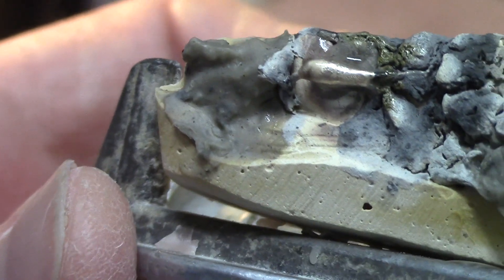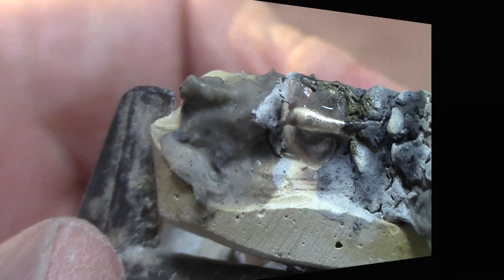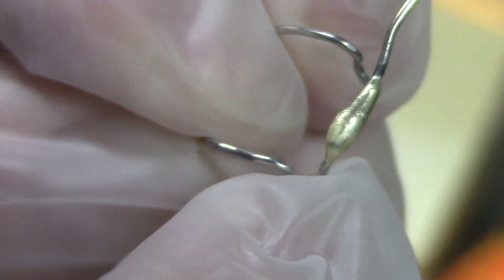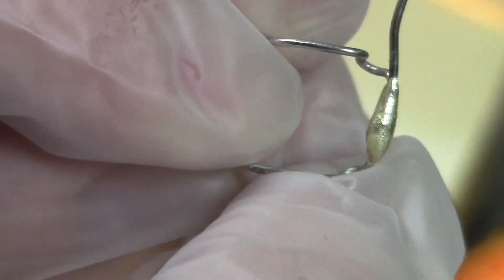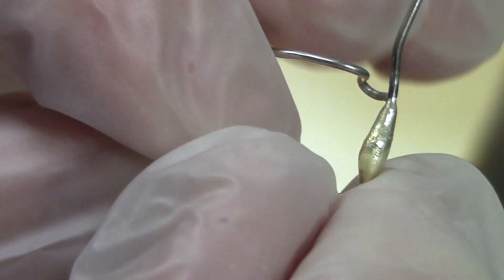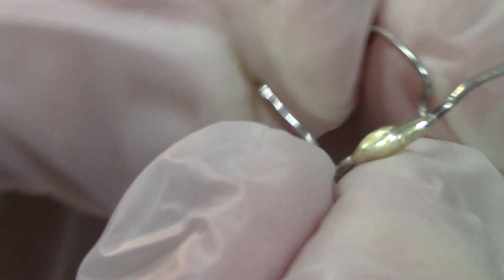I'm going to put it in water and let the flux dissolve, then I'll show you how to polish this up. Here it is after the flux is dissolved. It's not my best effort but it's not my worst — a little more solder than I would like. I should have practiced with that torch; I hardly ever use it. But anyway, it's a good sound solder joint. You can tell the end of the wire is fully encased in solder, and I got it nicely wetted before I applied the bulk, so it should be a really good strong joint.